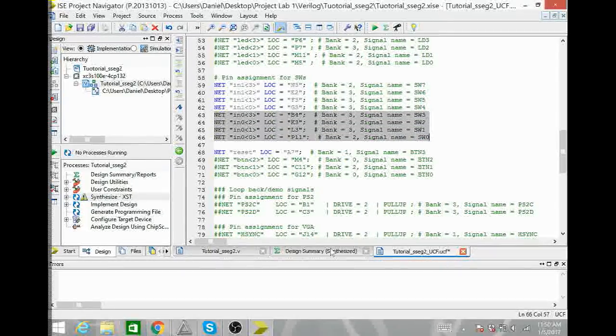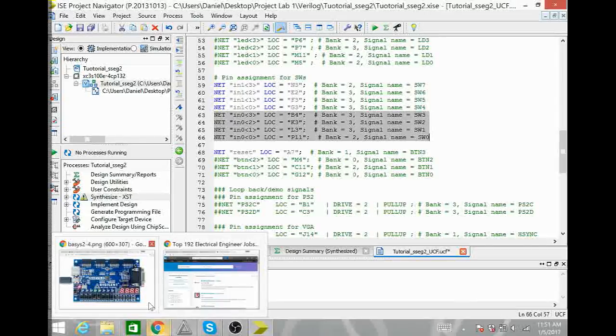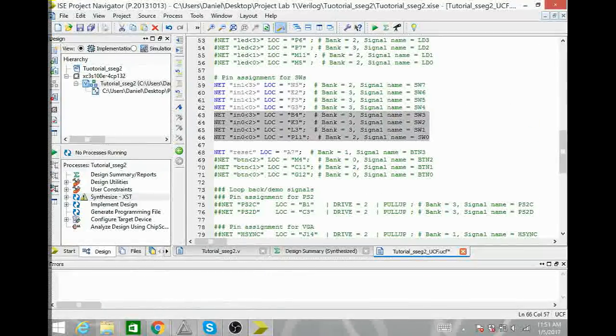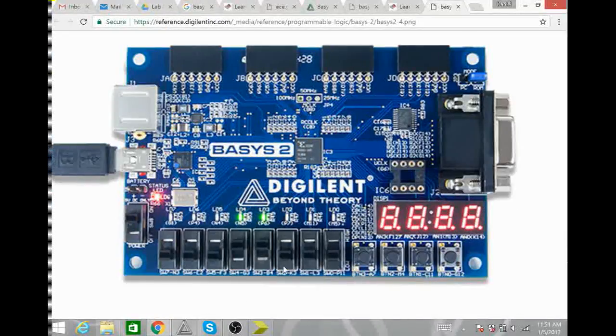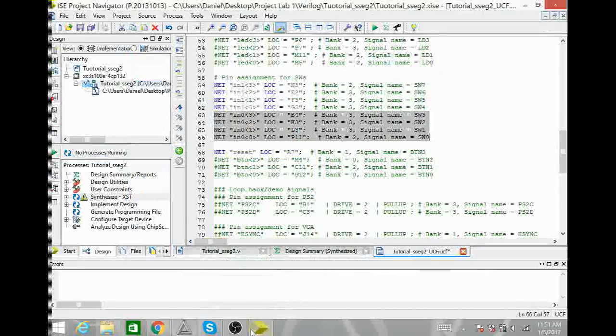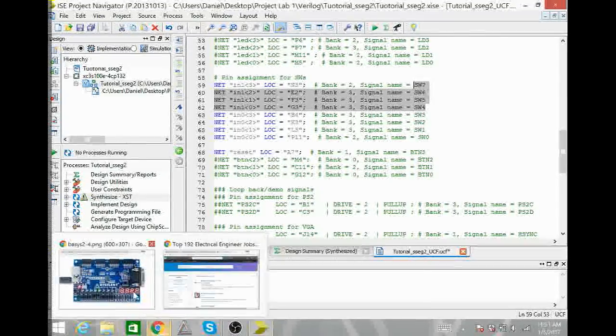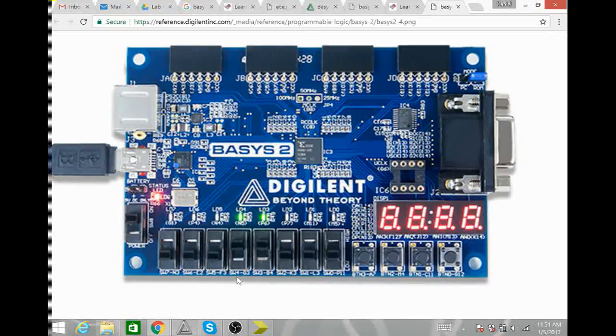And again, if you wanted to see where those switches are on the BASYS board, you would just look at either this location, it says B4, K3, L3, P11, and see that this is K3, L3, P11. So these are the 4 switches that would be going with input 0 here. Or you can just look here where it says SWs. That's the signal name, the label that is right next to it.